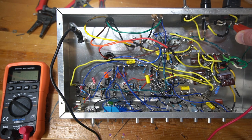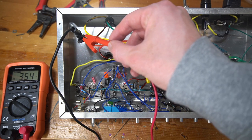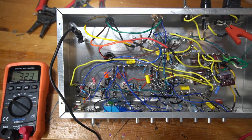46 there, what did I say? This one was 74. So I think that anybody who's an electrical expert, I'd actually love to know why. Again, I'm measuring between ground, and I'm just checking between the common and the neutral. I'm not an expert on house wiring, so I don't know why that would be. I think that is an indicator that the ground in my basement here is floating, or I'm not totally sure. If anyone knows, I'd love to hear. But any which way, I think that means I'm getting 120 volts in.